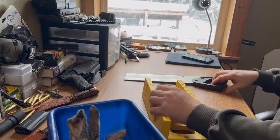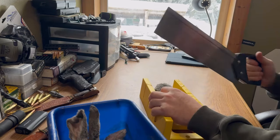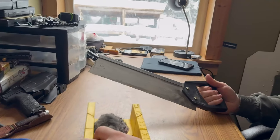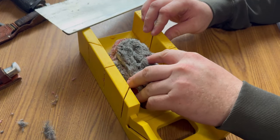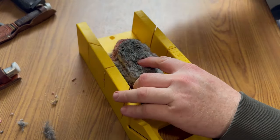And he's actually going to be the one to do it because he's got much stronger hands than I do, and I completely forgot to take these rabbit heads out of the freezer, so they are frozen completely solid. I have heard you can use a big metal spoon and just whack them on the back of the head and it'll pop open for you, but I know that would absolutely not work with how frozen solid these are.